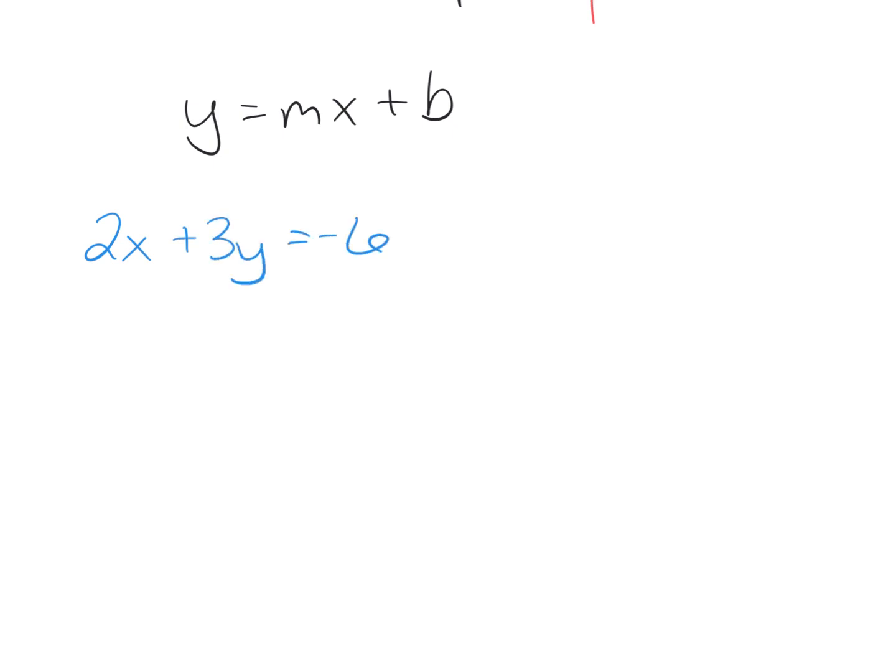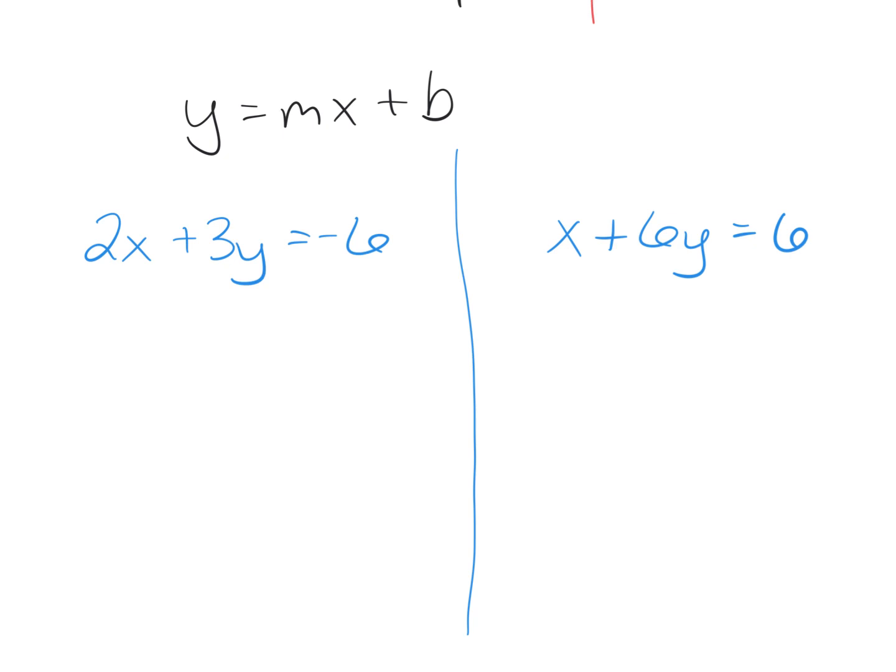Sometimes your homework will not give you exactly y equals mx plus b form. We're going to have to do algebra to get it to this form. So I'm going to give us two equations. One is 2x plus 3y equals negative 6. You will see this on your homework, so make sure we write this down so we can look back at it. And my other equation is x plus 6y equals 6. Those are my two equations. What is wrong with both of those?